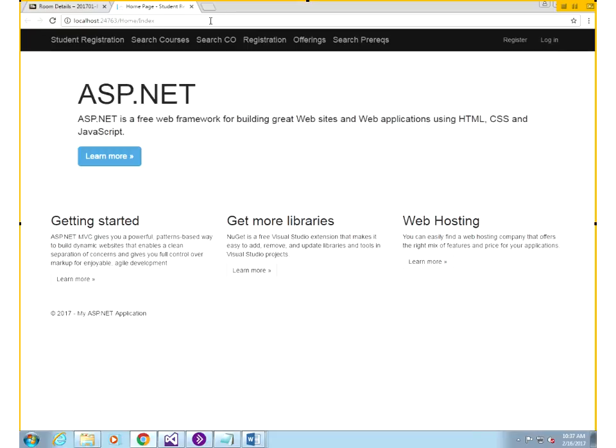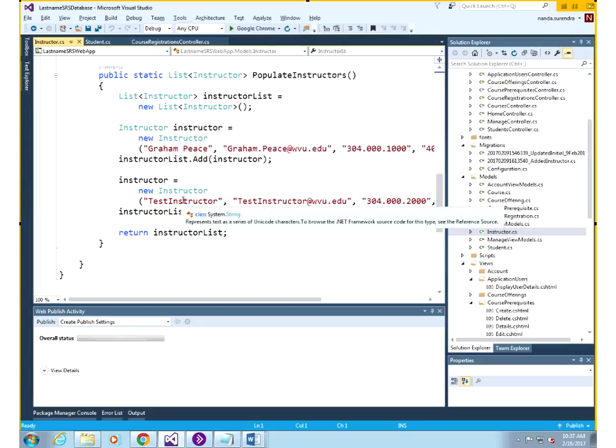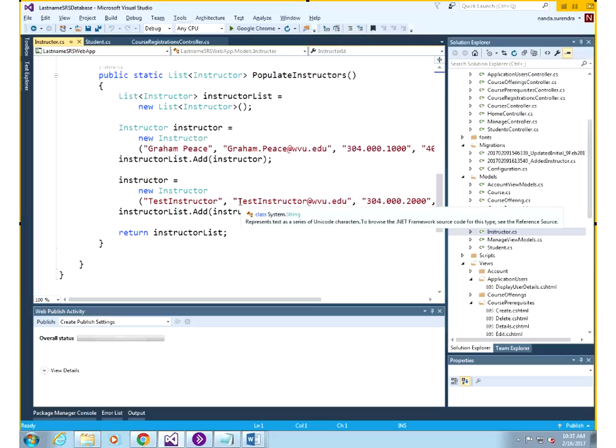So once I run it, if I'm just checking for all the students' registrations, I'll have to log in as an instructor, because that's who is authorized here. Okay, test instructor. Let's see.